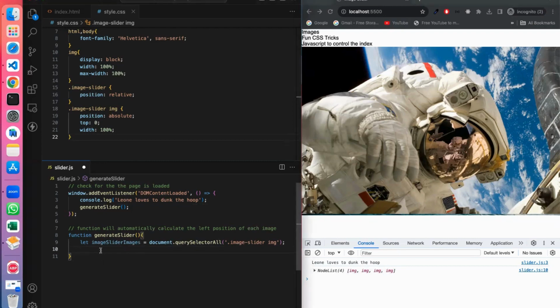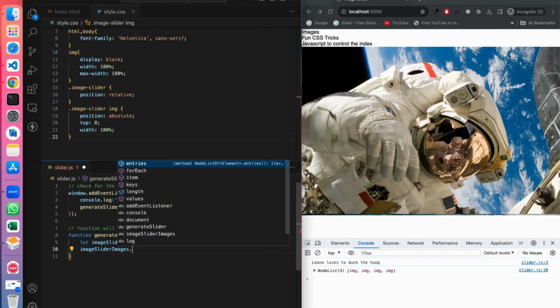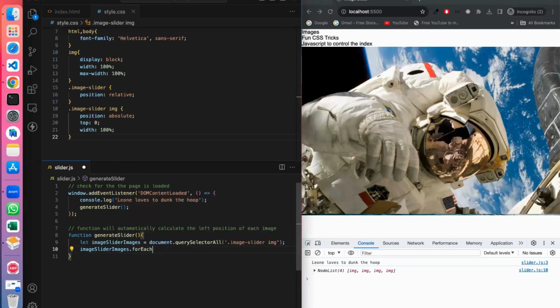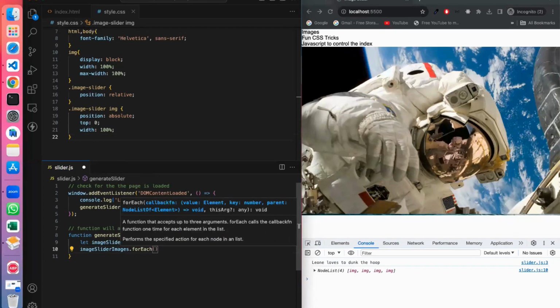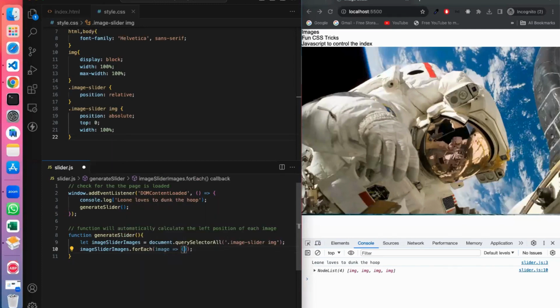So we're going to go imageSliderImages dot forEach, and let's just call it image. All right, and I'll just print it out so you guys can see what's happening. So let us access all the images at the same time.